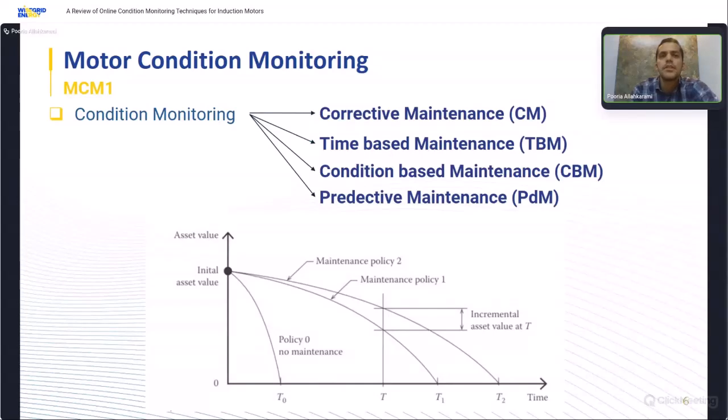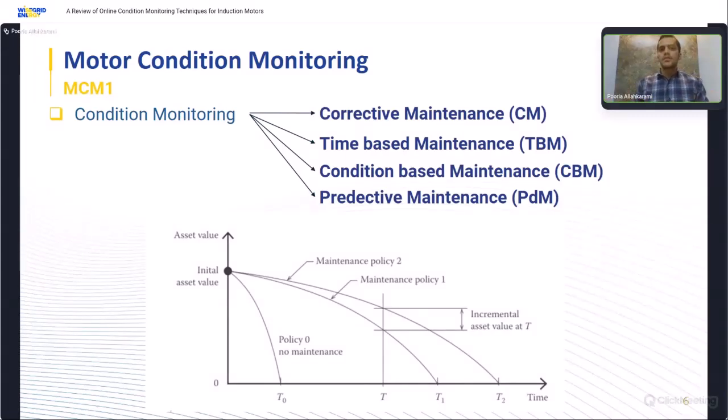For example, CBM uses sensors and diagnostic tools to track parameters like vibration, temperature, or the current signature. By analyzing this data, we can identify potential problems in their earlier stages and plan the maintenance at the most convenient and cost-effective moment. This approach transforms maintenance from reactive to predictive. It turns the uncertainty of the diagnosis into measurable information. The maintenance team no longer guesses or reacts. They make an informed decision based on the evidence of the actual status of the motor.